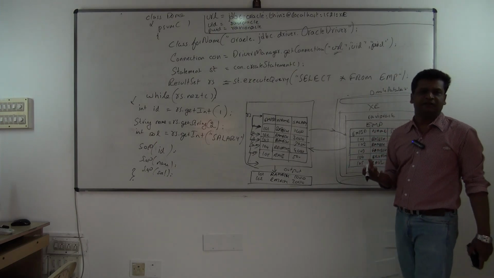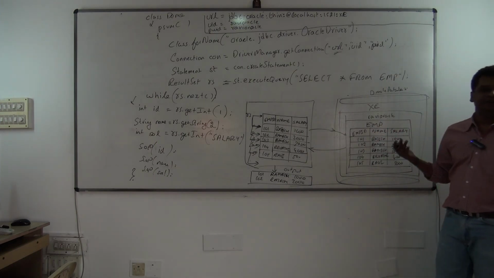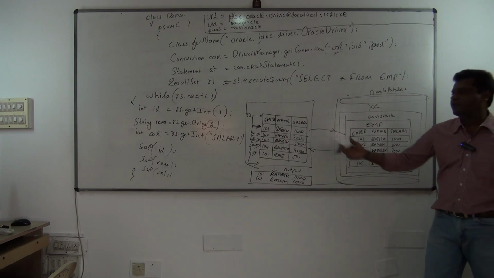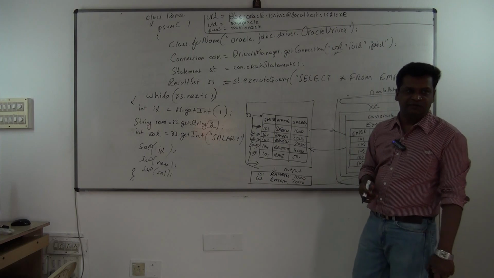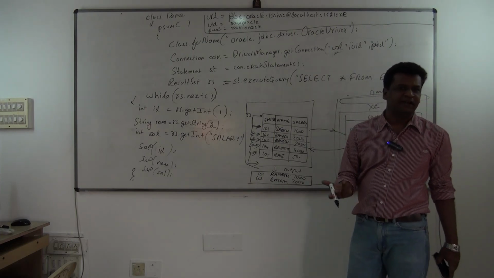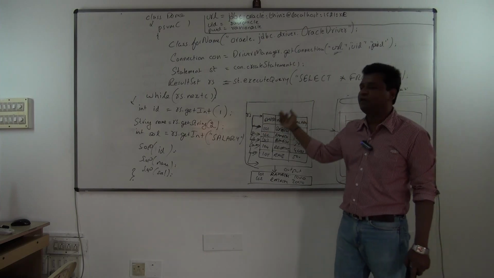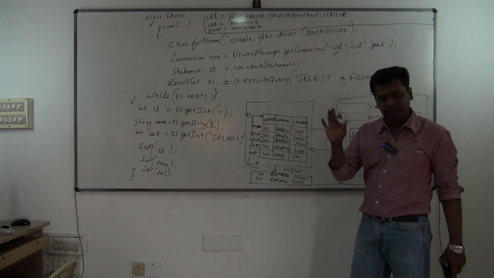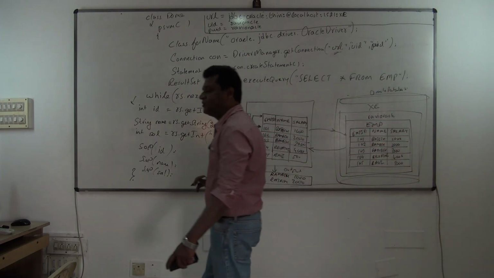So what was my intention? Connect to the database, retrieve the values, print it to the console. Finished, over now. So here I am using SOP, meaning to print to the Java console. If I want to print it to the user interface, I will use a different methodology. Other than that, nothing else. But the rest of the code will be the same. Means you are talking from the back-end point of view. Only the front-end we need. That will come later. Don't worry. So are you clear with this much?